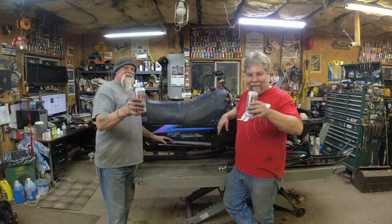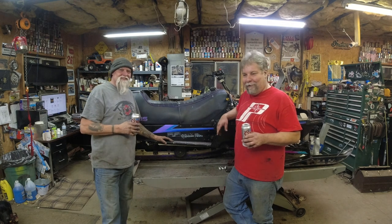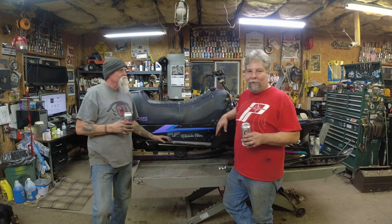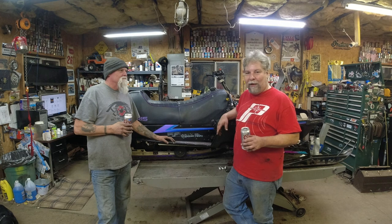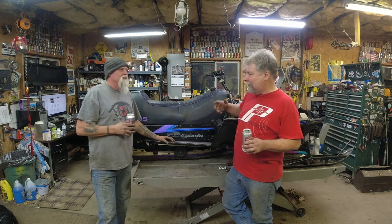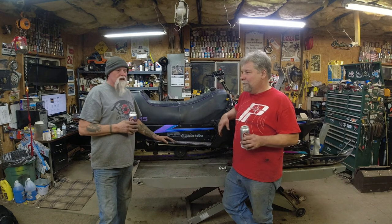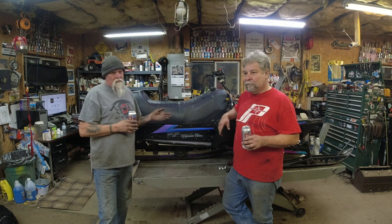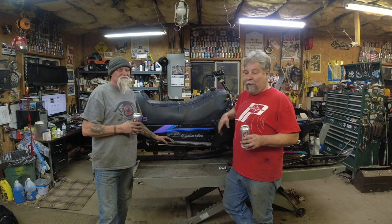Alright sled heads, we have overcome many rusty obstacles today. This sled has finally taken shape. We got that part sled from neighbor Brad that you saw, and Lonnie has assembled his first reverse chain case by himself. That was an experience — glad I've done it, though. It's nice to know how well all that goes together, although we had to do it a couple of times because we forgot things. We've been riding the struggle bus, and that's the way old sleds are.